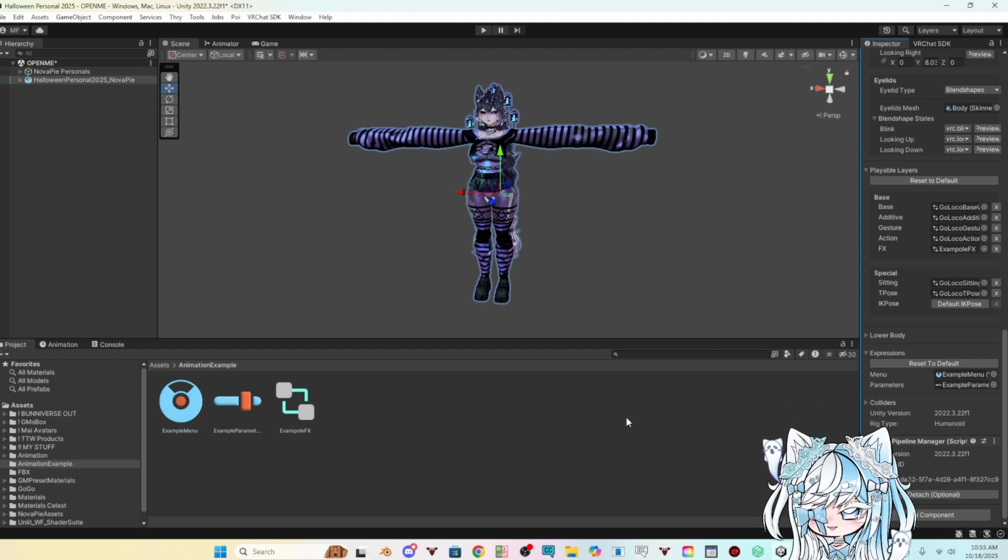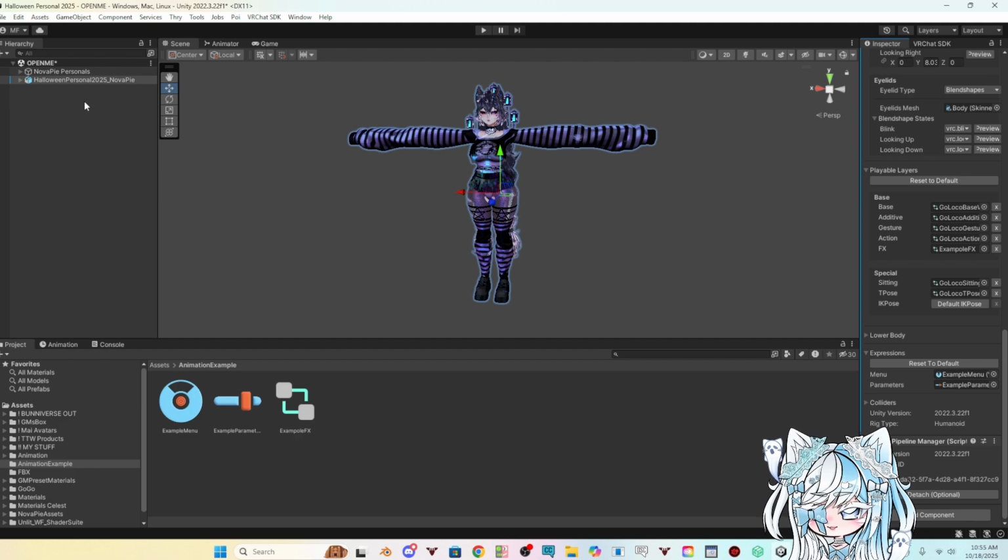Again, if you're editing an avatar, you do not need to do this, and you don't want to do this. It's gonna remove all your other toggles. So only do this part if you do not have this yet. Add these, but if you already have it, then you don't need to do this. It'll break stuff.